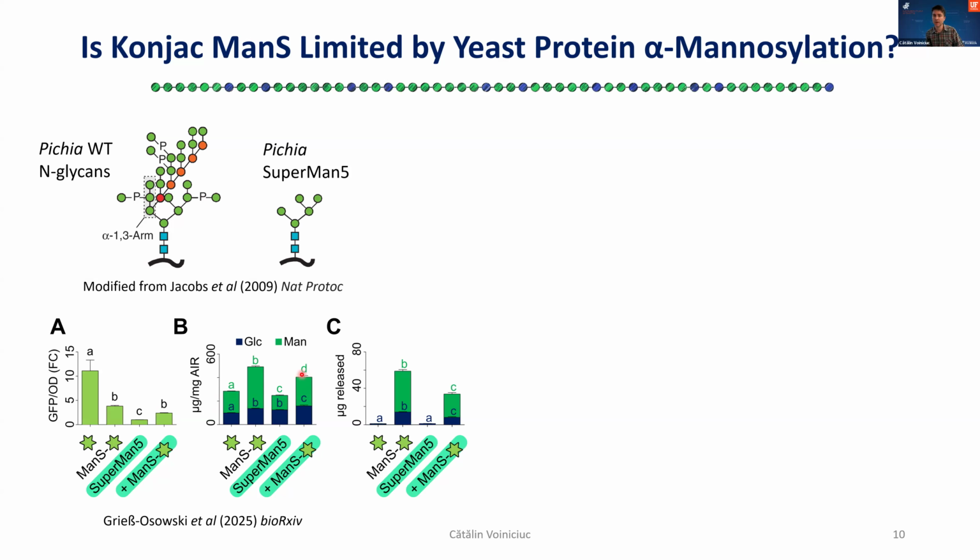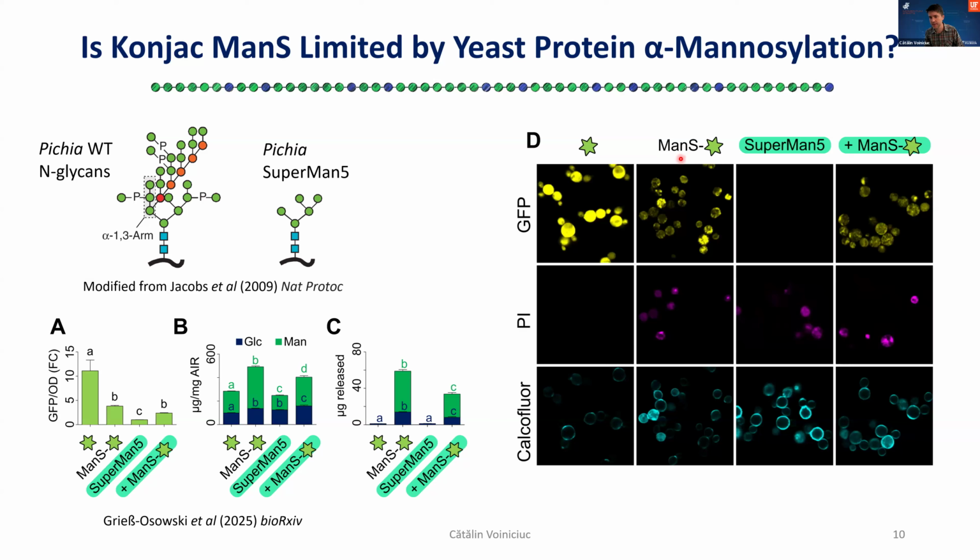So that actually indicated that no, the activity of this enzyme does not appear to be limited by the amount of precursor. In fact, evidence I'm not showing you here indicates that there are other protein cofactors which come from plants that actually need to be present to make the enzyme work better. So we still had expression of our enzyme in both the wild-type Pichia strain and the Superman 5, and these were intracellular punctate, consistent with the Golgi apparatus, but no elevation in hemicellulose production. So, this is a simple but elegant example of the power of yeast to answer questions that will be relevant for crop engineering.